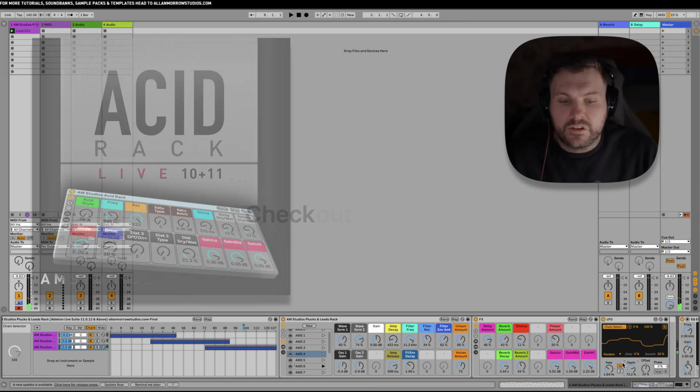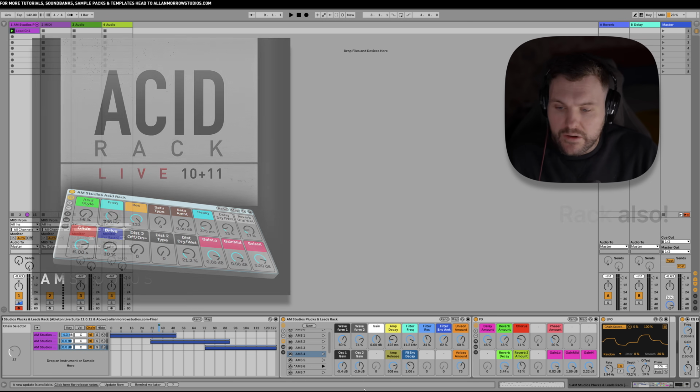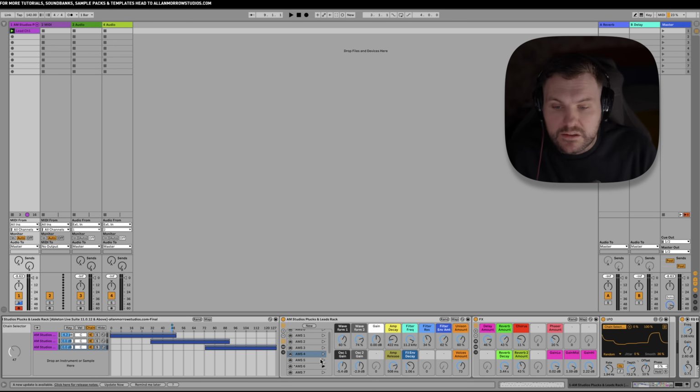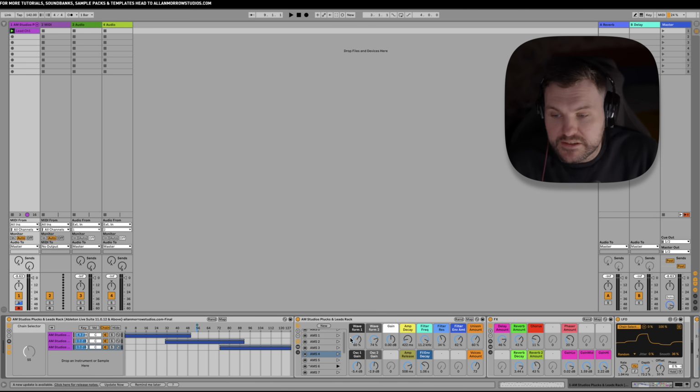Now, I've only played around with this on leads, but I think it'd be really good on acid lines as well, or atmospheric textures, or pads even, you know, having different layers of pads and it's sweeping between the different pads. Have a bit of a play around. Really interesting way to layer those leads and see what you come up with.